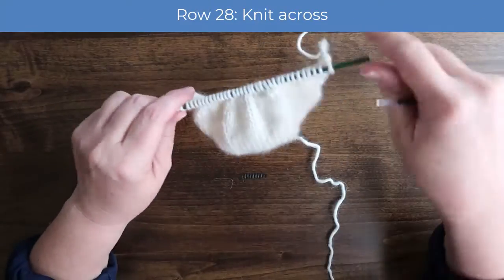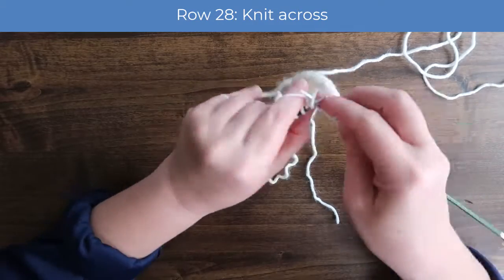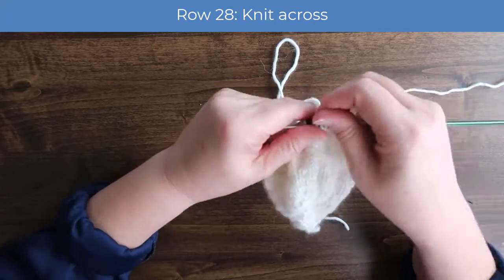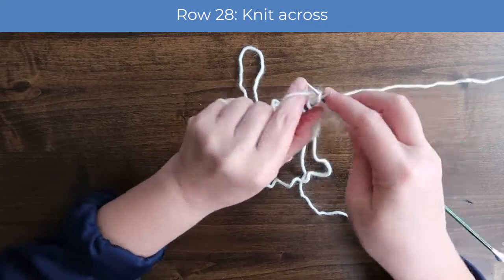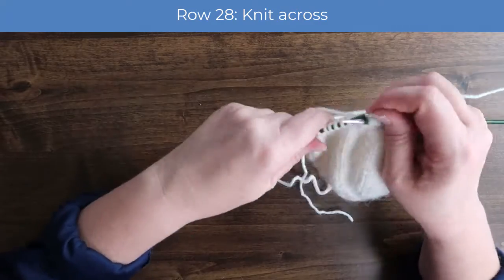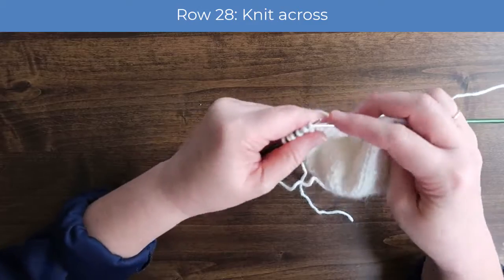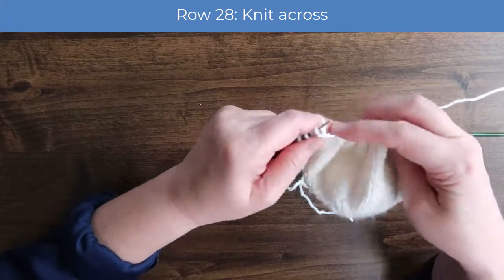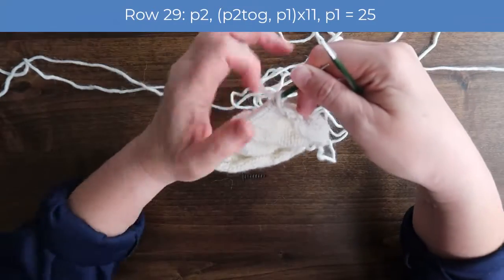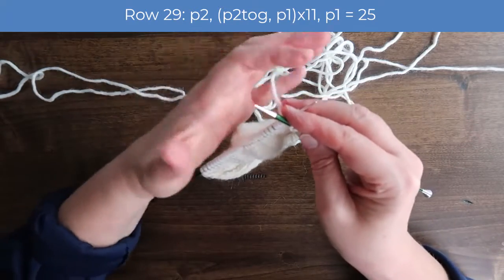Knit across on row 28. On row 29, purl the first 2, then the pattern is purl 2 together and purl 1. Do that across to the last stitch and purl it. You should have 25 stitches.